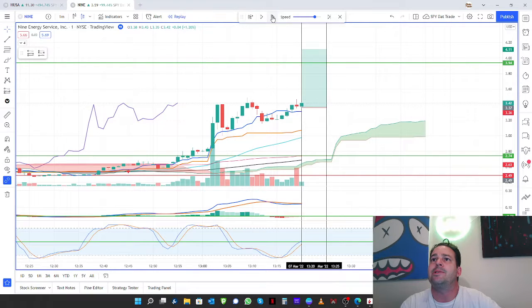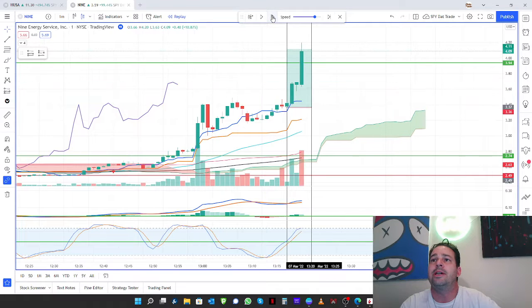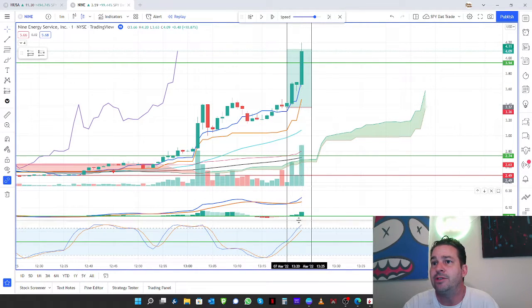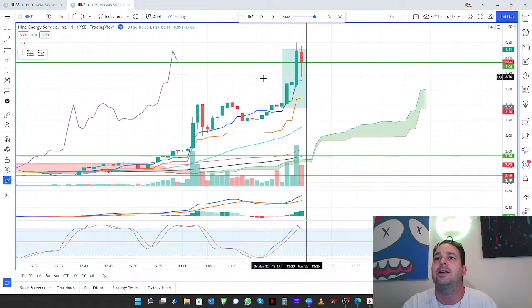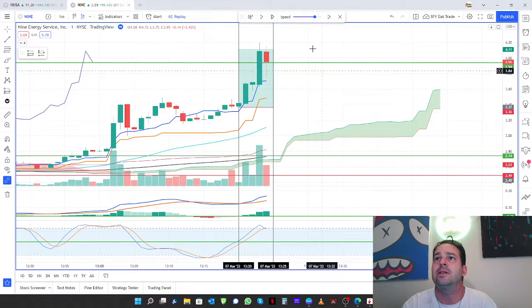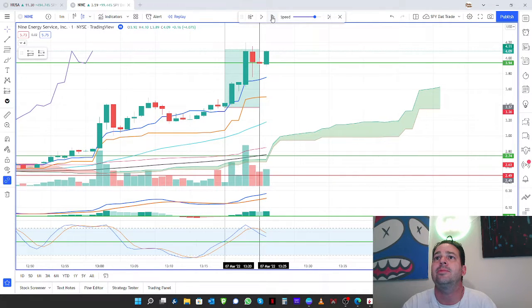Let's see what happens. So now you've confirmed you have crossed here definitely on the MACD, and you're definitely still good on the RSI stochastics, and all of your IchiMoku is still set up. And guess what? I got out. I think I did very well on the stock, but let's see if I left any on the table.